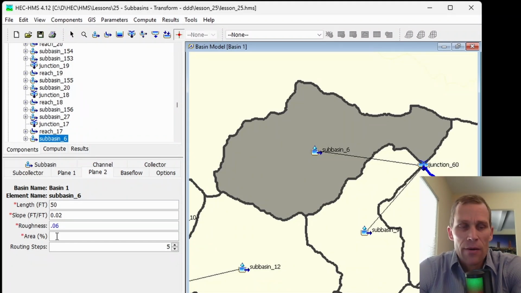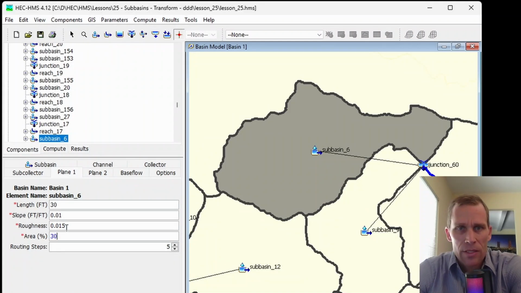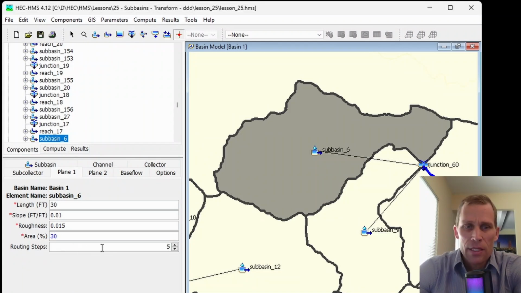Okay, next we have percent area. This represents the area in the subbasin that is pervious. So I'll say 70%, and then I'll say 30%. So the sum of those two areas would have to equal 100%. Last, we have a routing step. The default value here is 5, and I'm just going to leave it at 5. The user's manual says that this value is used as a hint to the program when it determines the correct distance step to use during runoff calculations, and that it's used sort of as a calibration number.